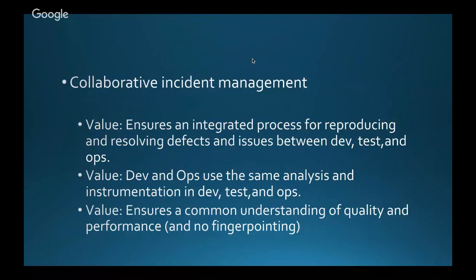And no finger pointing. Yes, this is a very important value for DevOps. Earlier, whenever there was a failure, there used to be root cause analysis, and everybody used to talk about who was the main culprit, why this happened. Development would figure out if it was missed by developers, then testers would check if something was wrong with the testing. If not testing, then IT operations would check if something was wrong with the deployment. If not, business users, analysts and managers would figure out that something was wrong with the requirement itself.